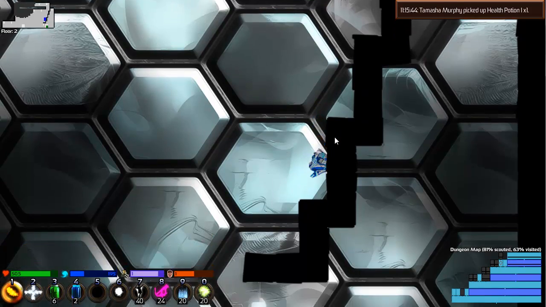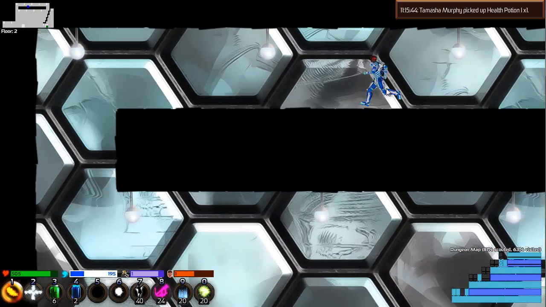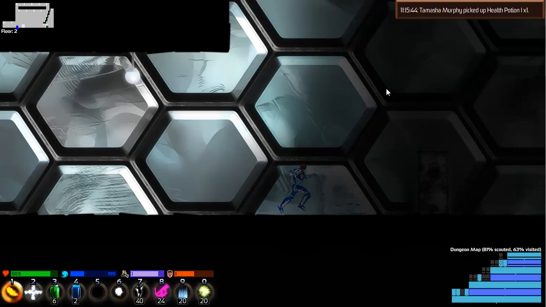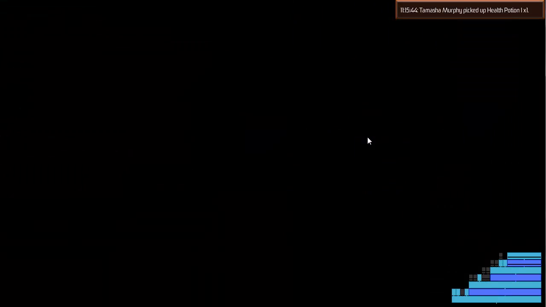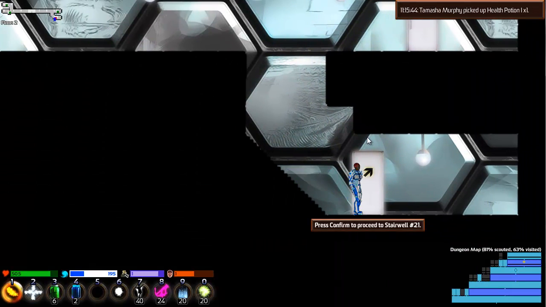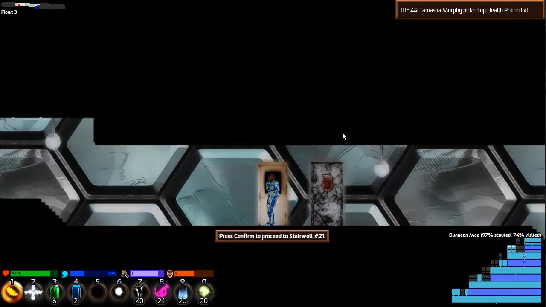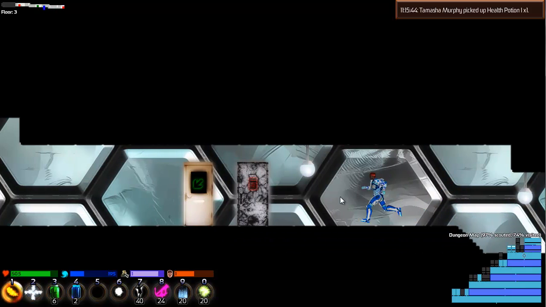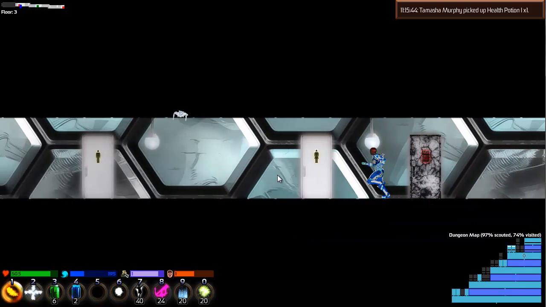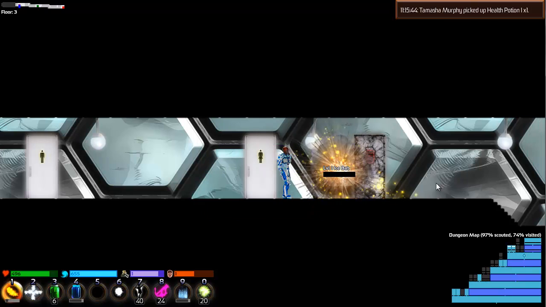Okay. What's up here? Now these levels are all procedurally generated, so they'll never be the same twice. And you can see my mana bar, my magic bar, flashing now. So I'm going to need to take a potion or one of those scrolls soon. Okay. Here we go. A hallway I have not been in. There's the stairwell up, and there's another door over here. Okay. Let's go through this one.